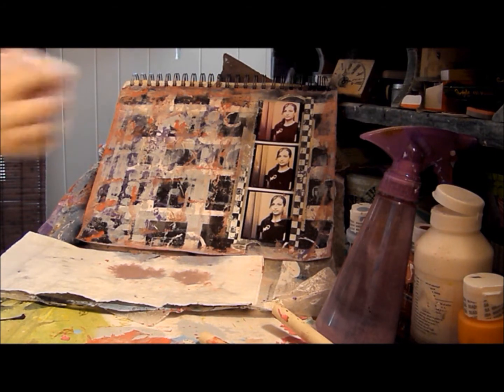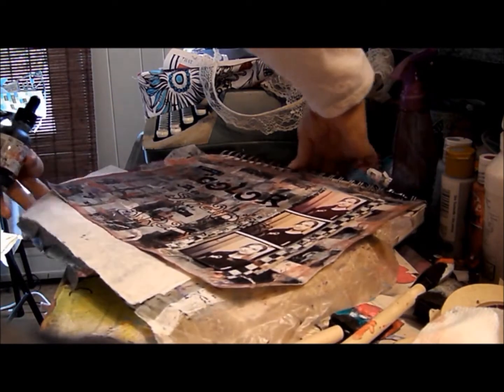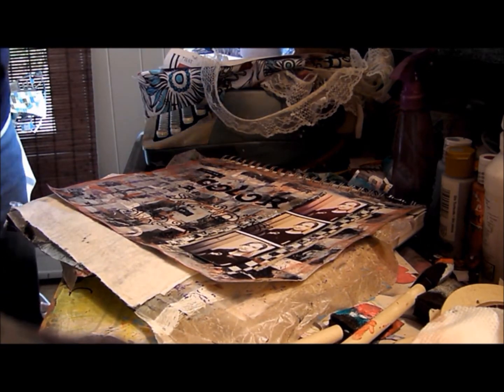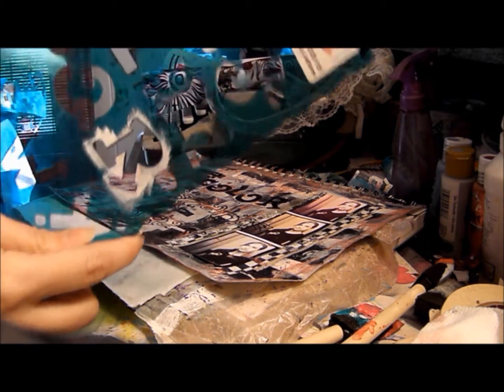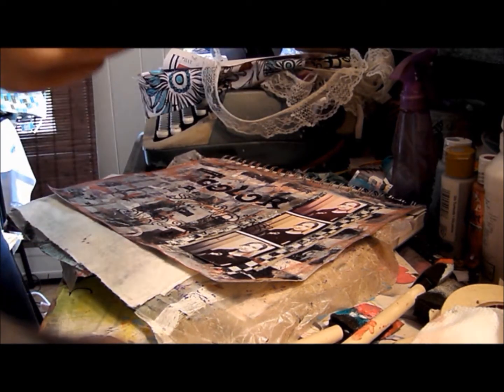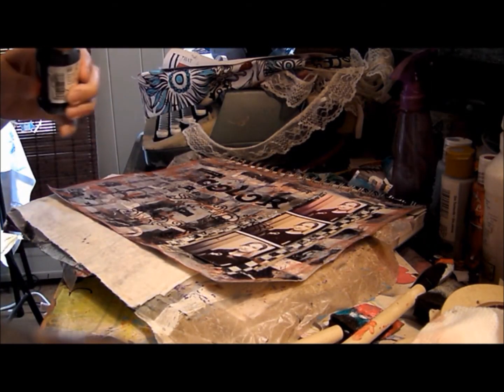I think I'm going to add the words. So what I decided to do was write "Find Me Color" in the shades of gray. And I just used this Label Buddy by Dymo. I used this stencil by Memories to Keep. I've had this a long time. So I just used the stencil to write out the words.